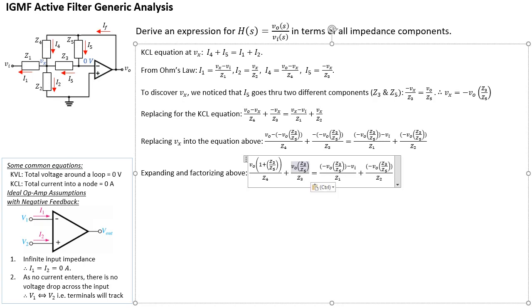Okay. And the next one is, okay, in this one, I think what I'm going to do, I'm going to split this term, that's this whole thing here over Z1, and also this term VI over Z1. So then I'll have two expressions here. So this negative is still there. All right, so I'm going to put it over here. It's a new thing. All right, and that's going to be over Z1. So Z1 is going to end up down here. Z1. All right, so that's the first term, and then it's a minus VI over Z1. So minus VI over Z1. All right. So that's just this part here being split into two, both divided by Z1.